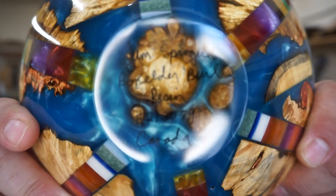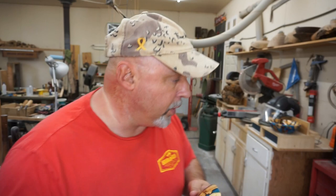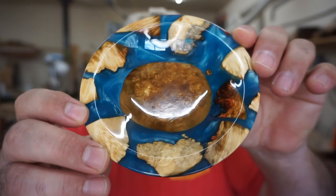Here's the very bottom of this one. Again, it still needs another coat of finish. And these did take three coats of wood bowl finish by General Finishes. Last but not least, this one's 5 by 1 inches tall.